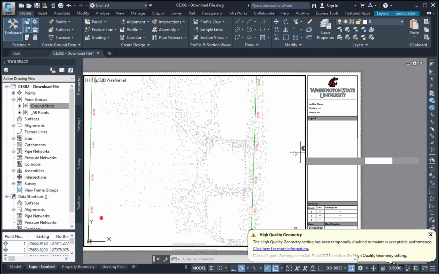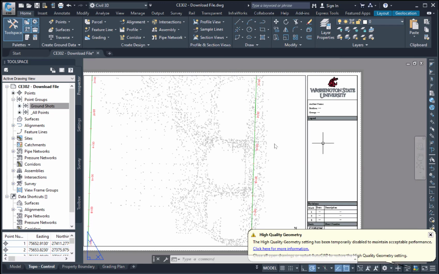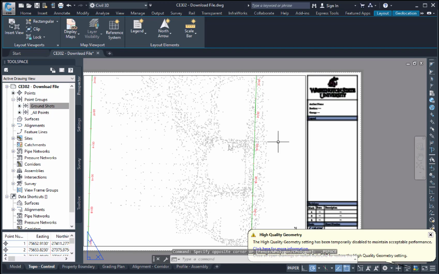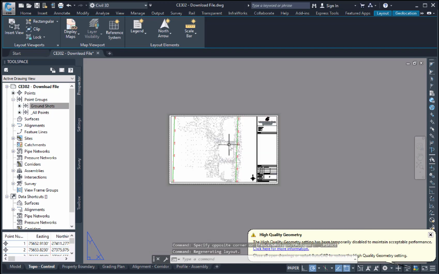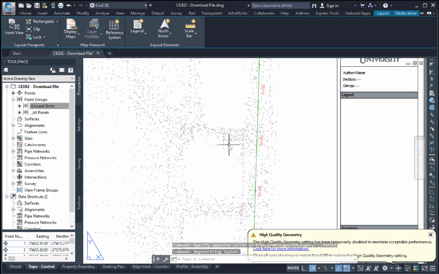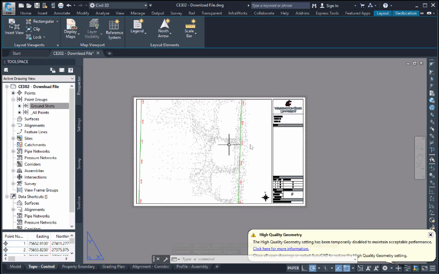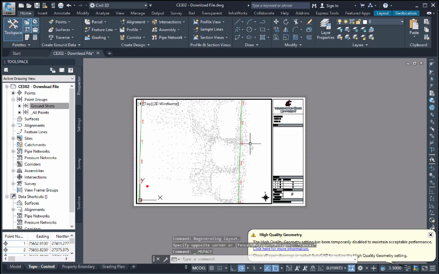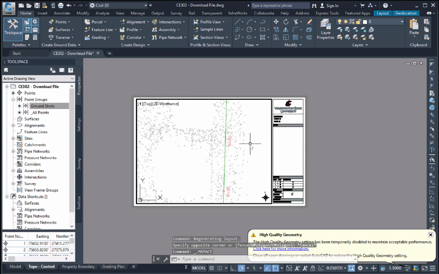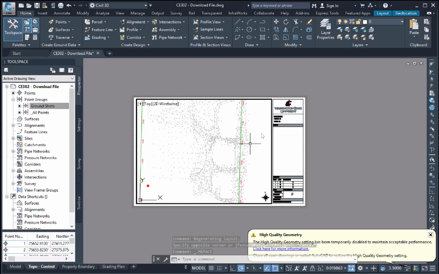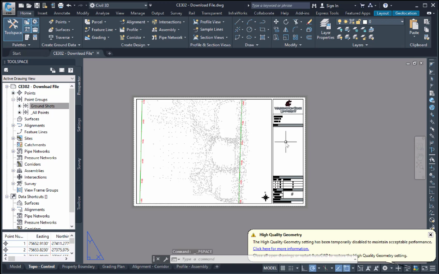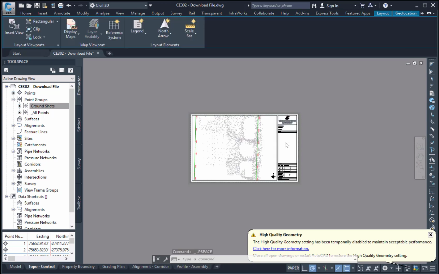Now again, to get out of this model space, you can jump back out and just double click on the outside of that, and you'll see that that border goes away. And now if I scroll, the scrolling actually happens for the paper. So again, if you want to go back in, you can double click inside of that boundary and zoom in there, and double click outside of it and zoom on the paper that way.